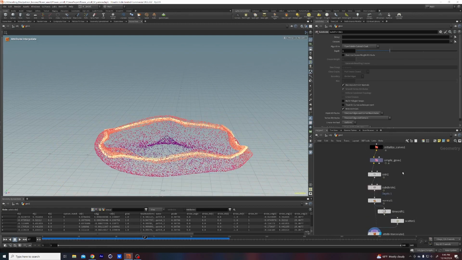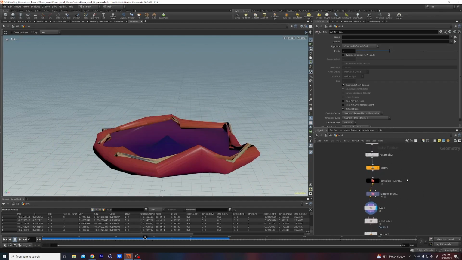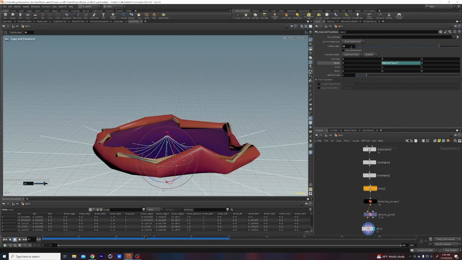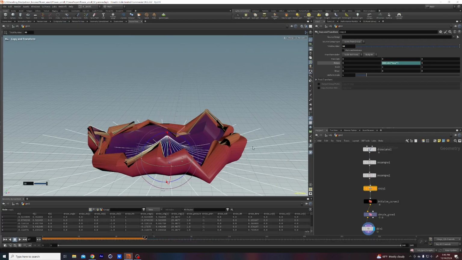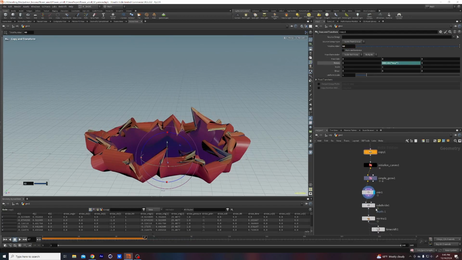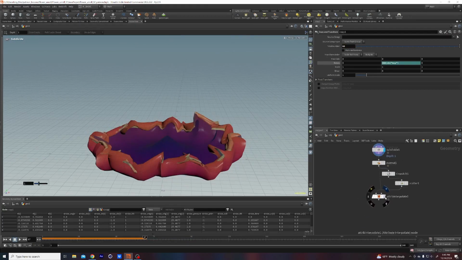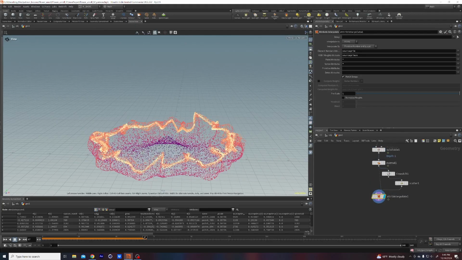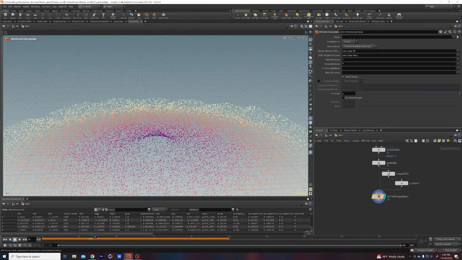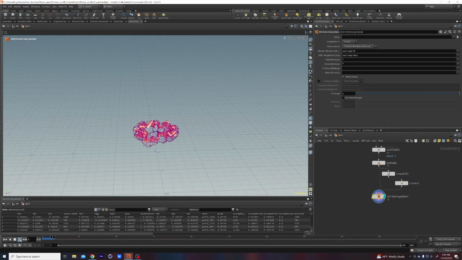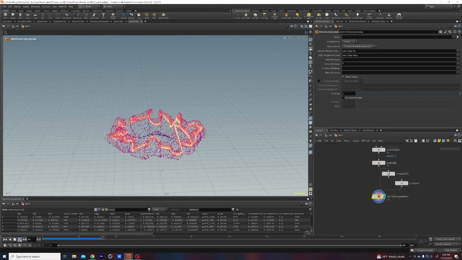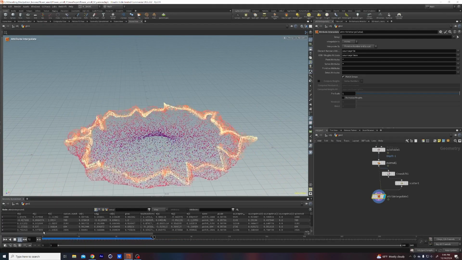And you can always come back up here if this mesh is too coarse for you. You can come to this copy numbers and increase this to like 30. That'll give you more. Let's go like 60. Subdivide. So now it gives us a really detailed crumpled edge here. So cool. That's looking nice.